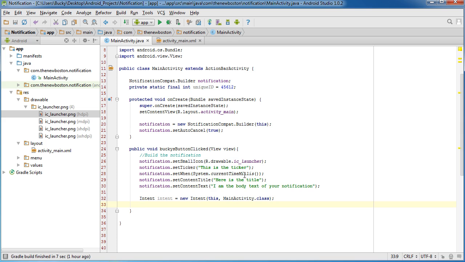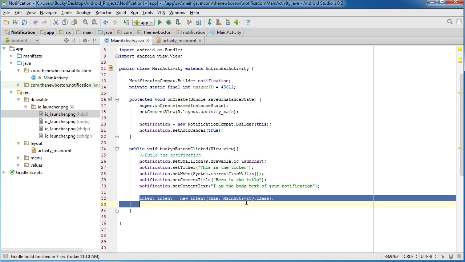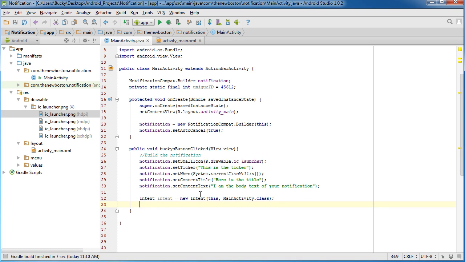Now we can't just send them to the intent with one more line of code, because remember, the way we learned how to do intents before was great whenever you just have a couple intents and they're already in your app. But remember, they can be in an entirely different part of your phone. They can be in another app. They can just be on the home screen looking at the time. They can be in the app store. So what we need to do is give your device access to perform this intent. We need to give the phone the ability to access our app.